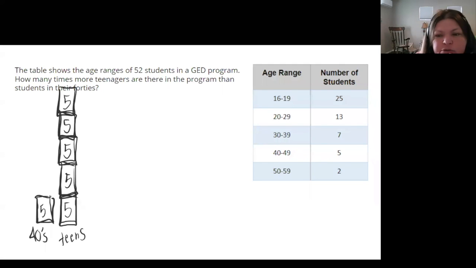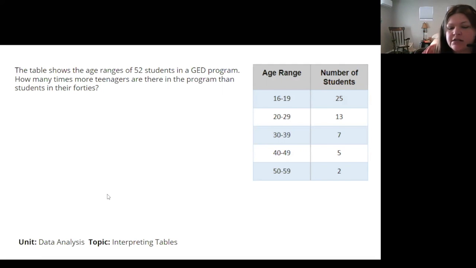Okay, so that is my visual representation of the same concept, because sometimes these are on bar charts. It didn't have to be a table. So this is data analysis, but the topic here is just interpreting tables. And again, you could be asked how many times on the math, the science, or the social studies. It's considered just a really basic data interpretation skill.